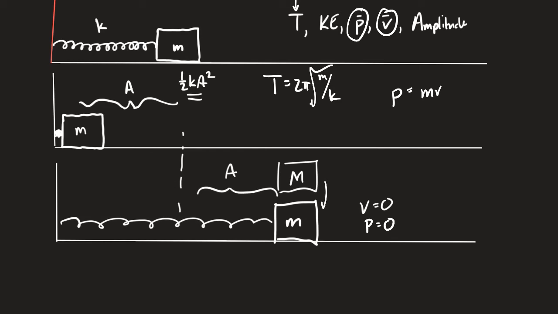The reason the system gets momentum is because the spring acts on it, which means ultimately the velocity at max is going to be less and the momentum is going to be less. Because although the system has more mass, it's going to be traveling slower, much slower. So it's very unlikely to have the same momentum as it had before. Now, I don't know this one without actually checking. Numerically, it could be the same momentum, but I have reasons to suspect it won't be. And that has to come down to the last one.